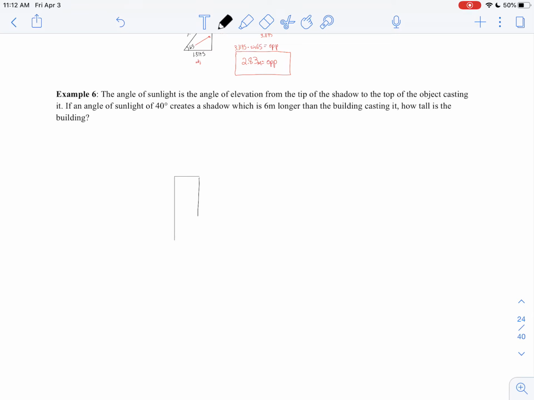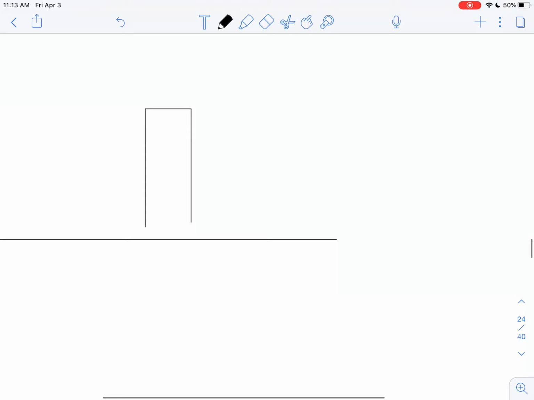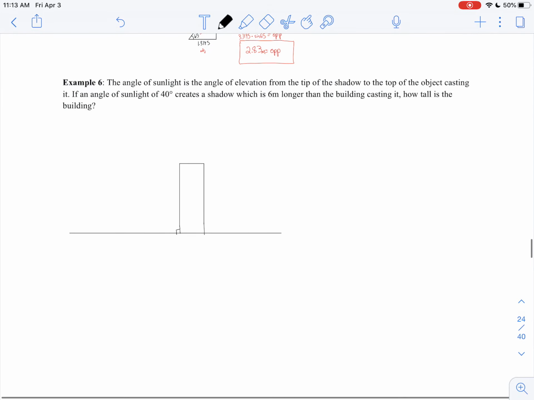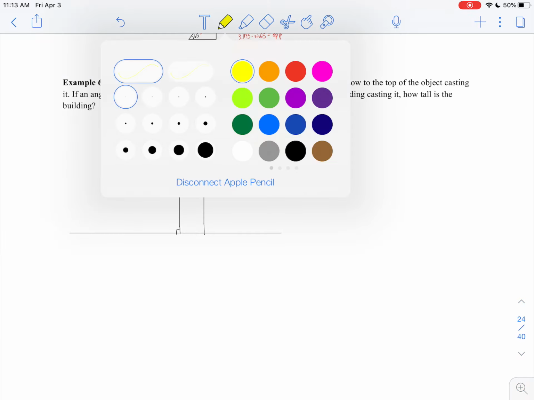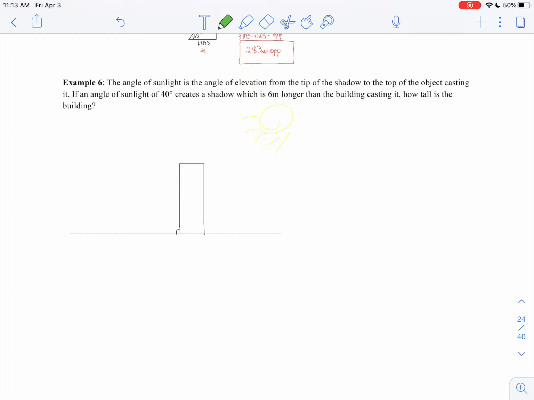Here's my wonderful building. And of course, in this wonderful mathematical world we live in, it is perfectly 90 degrees to the ground, and the ground is perfectly horizontal. So I've got a wonderful sunshine up here, casting lots of rays of sunshine. That's hard to see for me, so I'm going to switch over to green. It's a green sunshine. But one of these rays comes over the top of this building and hits the ground.